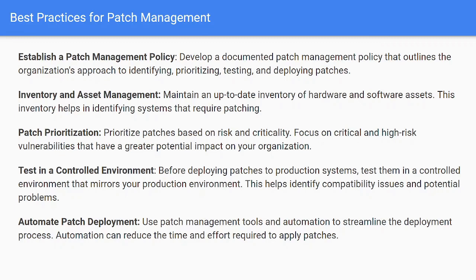So we have patch prioritization. Yes, this is very important. Prioritize patches based on risk and criticality. Focus on critical and high-risk vulnerabilities that have greater potential impact on your organization. Then test in a controlled environment. Before you deploy, you must test. I've said this like five times now, and I will keep on saying it. Before you deploy to your production environment, you must test it, because if you don't test it and something spoils, you will have a lot of downtime and lose a lot of money.